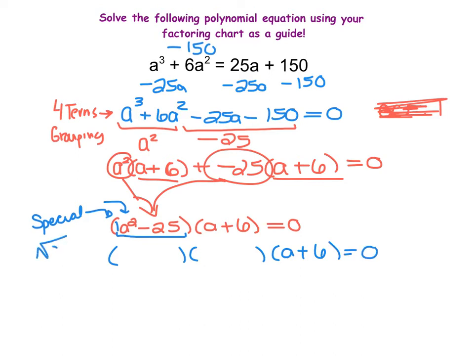So if I square root a squared, I get a. So I have an a and an a in the fronts of the parentheses. Then if I square root 25, I get 5, so I have 5 and 5. And then I noticed that there's no middle term in here, which means that they canceled out and became a 0 for my b value. So I know that because they canceled out, there's a plus sign in one of my parentheses and a subtraction sign in the other. So I used two factoring strategies here. I used factoring by grouping, and then I used my special strategies to factor it a little bit further.